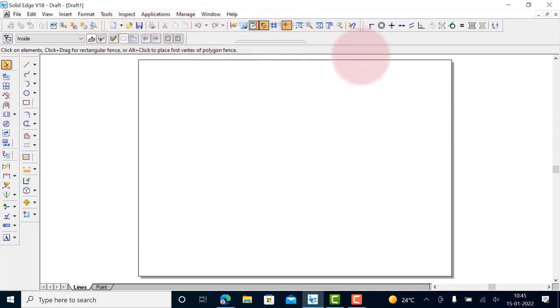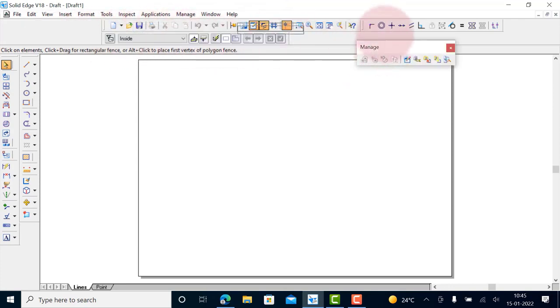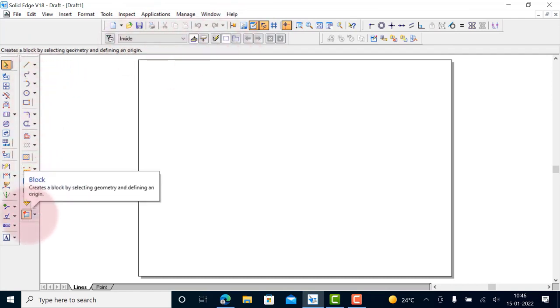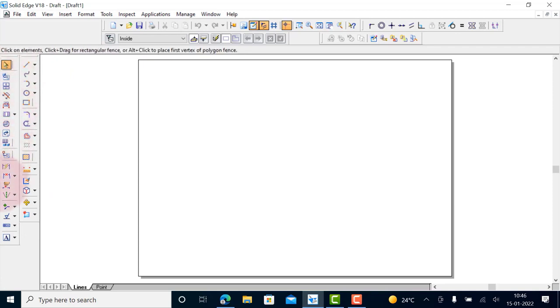I can drag it and move it to any convenient location. So there are 6: the manage toolbar, the relationship toolbar, the main toolbar, the ribbon bar, the drawing toolbar, and the drawing view toolbar. So 6 standard toolbars are there.